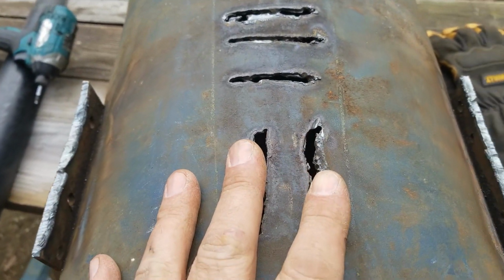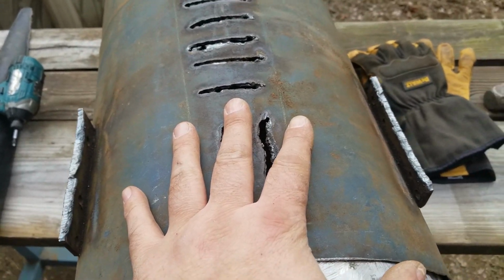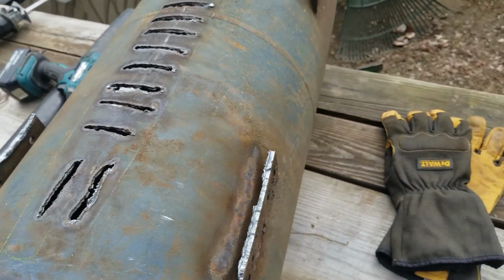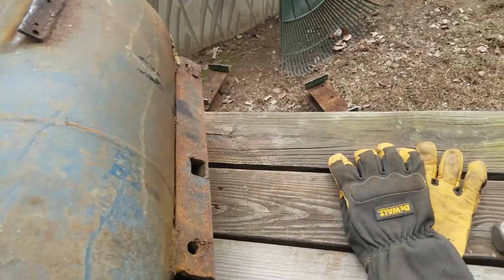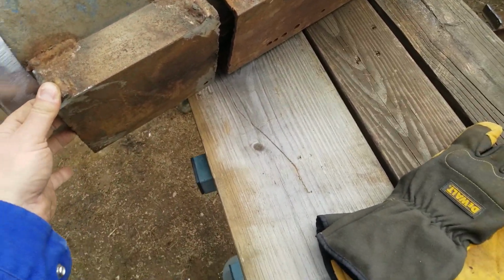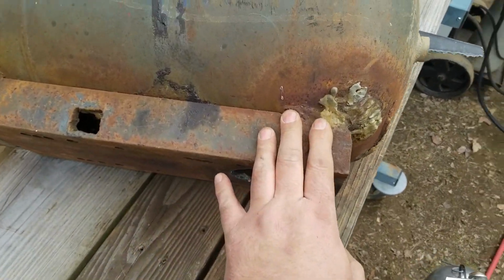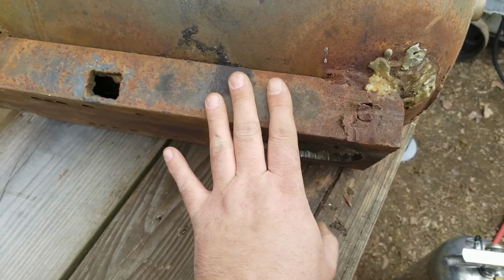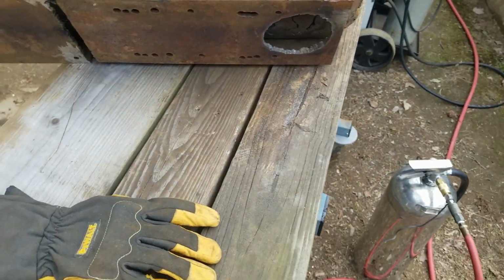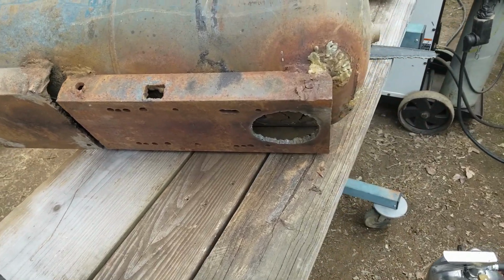Anything that I won't be able to get to after I have welded this together, I'll still be able to change it from the inside. And anything that I'm never going to get to ever again, it's going to work. So that'll be that. That would be the baffle. Once I weld this shut, I can't get in there. So I'm going to put some ceramic wool in there, and that will filter the smoke and catch any hot embers before they come out through the chimney. And then I'll put another spark arrestor in the chimney just to play it safe in case that ever goes bad. But if that fails or goes bad, I'll never be able to get in there ever again.